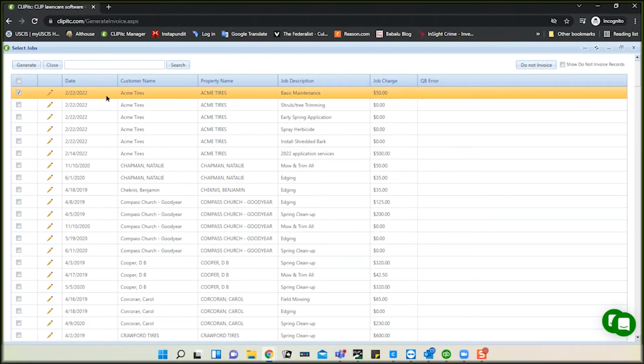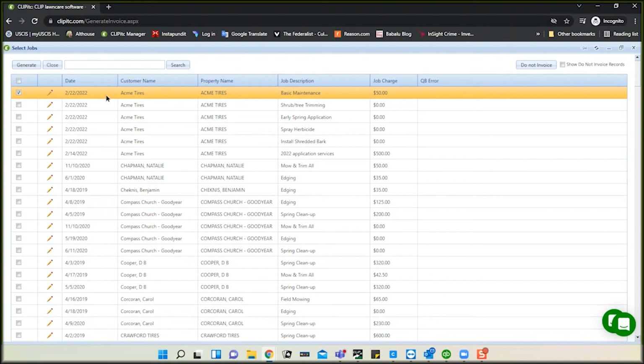And likewise, I didn't highlight this when we were looking at billing from Clip ITC. You can do billing at any time. You're not tied to a monthly billing cycle in Clip any longer, which means that if there's a snow event mid-month, you can bill it right away. It'll create a true invoice for that event. If you do a large cleanup mid-month, you can bill that out again without waiting for the end of the month where you're billing out your work.